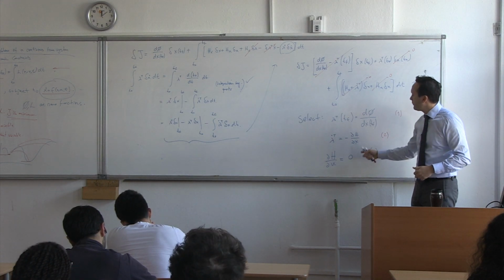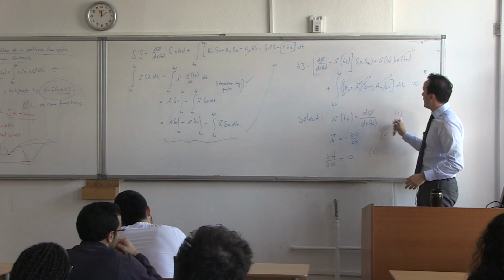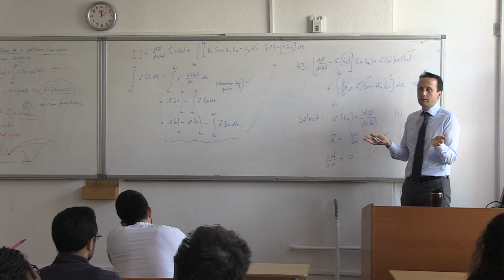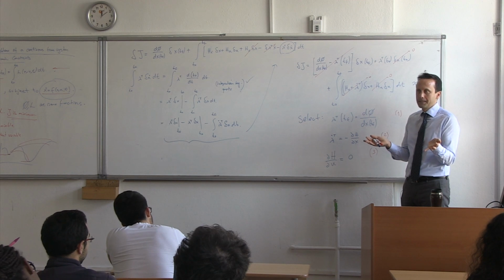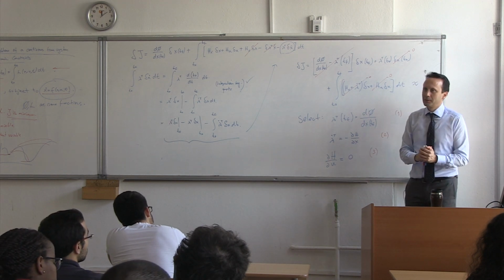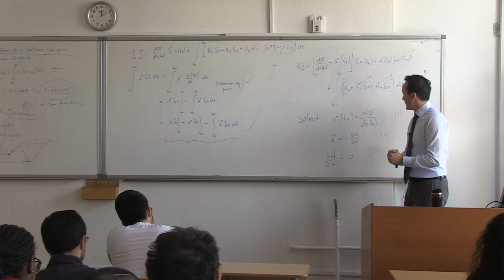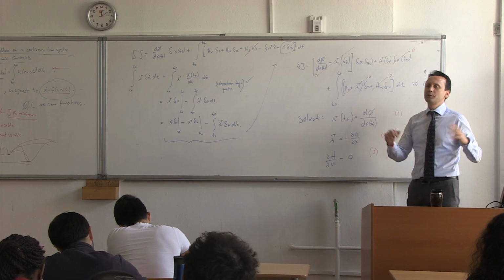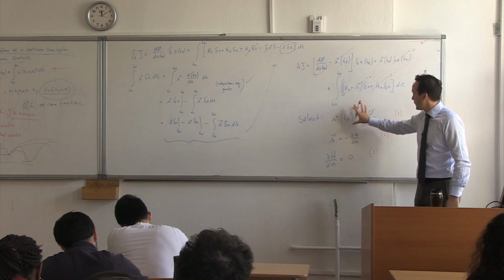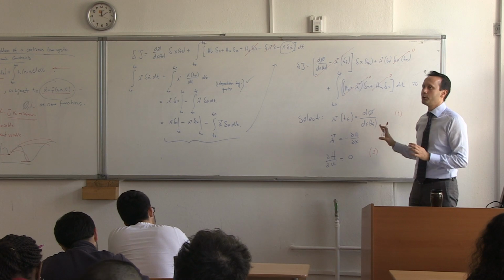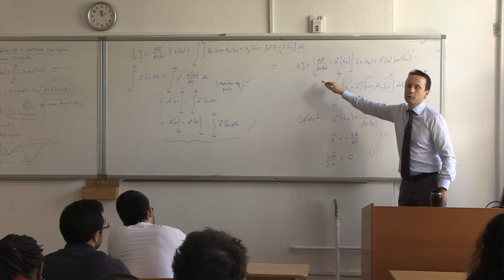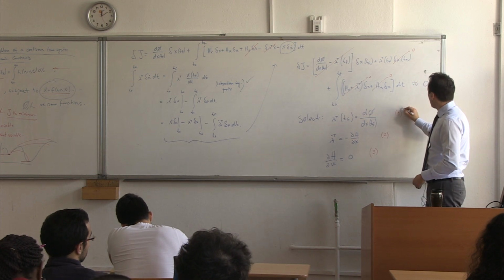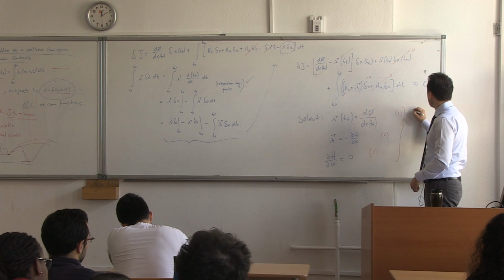So, if I can solve this, then del J will be equal to 0, and I have a solution. Is that clear? Okay? Question is, can I solve it? We have these 3 conditions. Well, the answer is yes. We can solve them. And these are the 3 conditions that I need to solve in order to set this equal to 0 and therefore find the minimum point. This is what we call the transversality conditions.